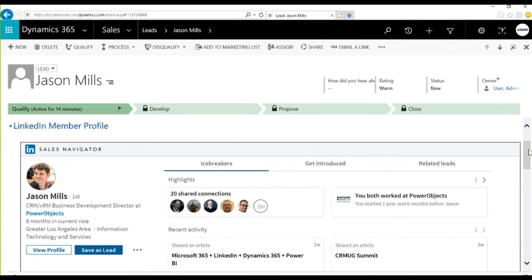But as Jason talked about, when you load the LinkedIn app for Dynamics 365, it's going to put this widget on that lead.